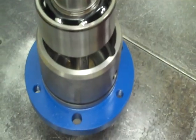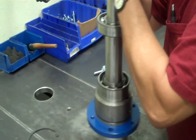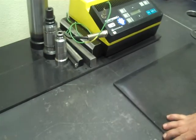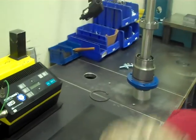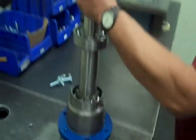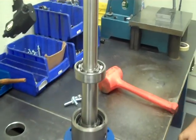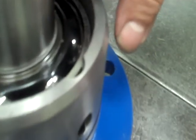Careful not to drop that in there — move it just like that. Most of the time it will push down, but if it's cold and it doesn't, you can get a little persuader — something soft so as not to mess up the threads. You probably heard it bottom out. You want to make sure you get it below this little keyway where you're going to put the snap ring in.